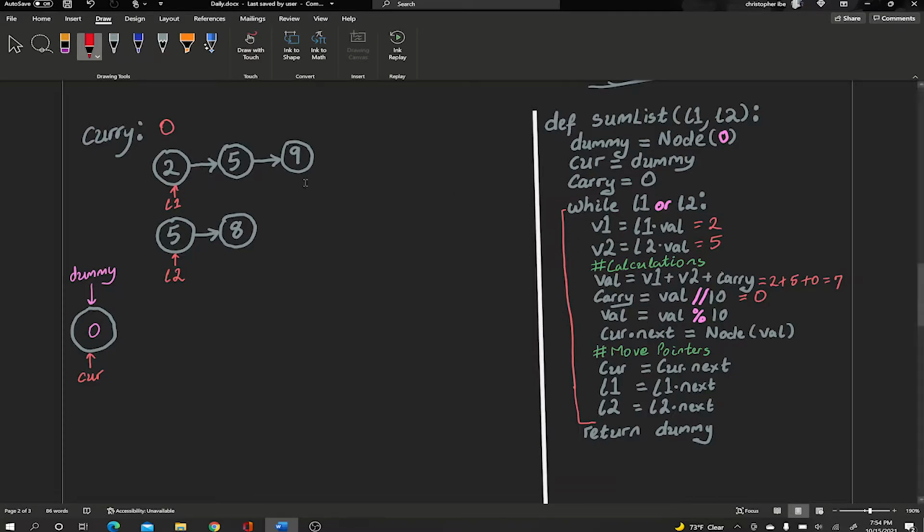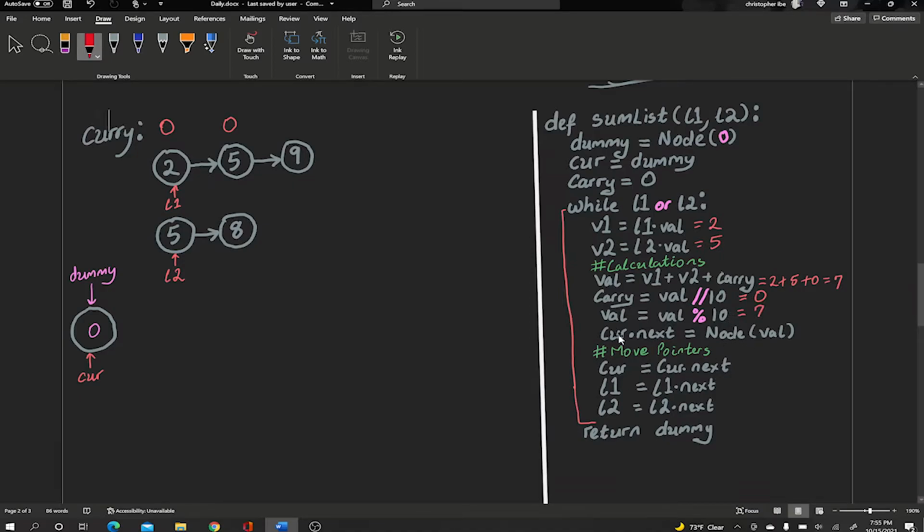So I'm just going to go ahead and write him here ahead of the next iteration. So carry is 0. We're going to go on and say value equals value, which is still 7, as we calculated up here, modulus 10. I'm pretty sure if you're studying for LeetCode, you know what the modulus operator does, but just in case you don't know, here's a refresher. It gives you the remainder. So once you divide 7 by 10, the remainder is going to be 7.